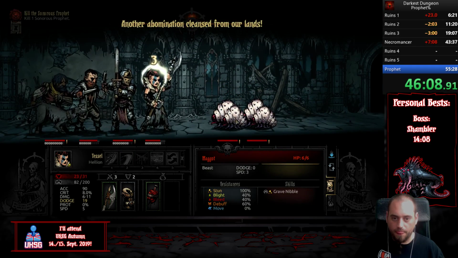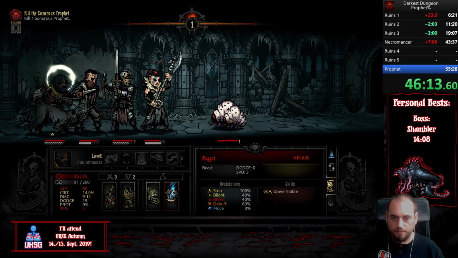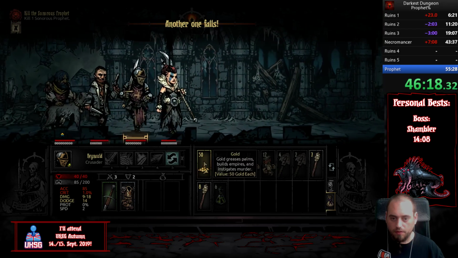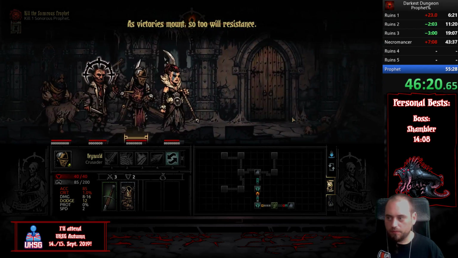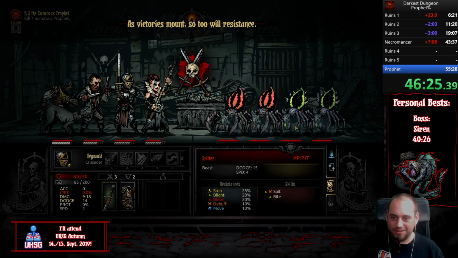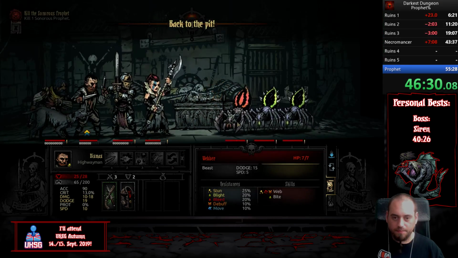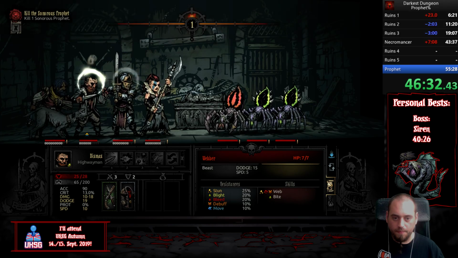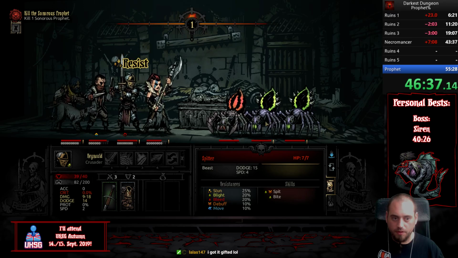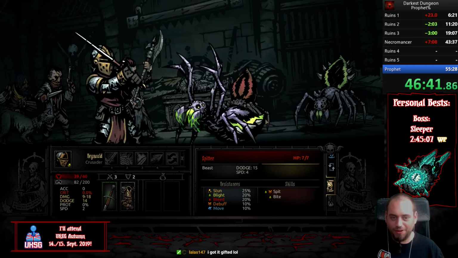Come on, Reno. Another one falls. Oh my god. Okay, more spiders. Oh, here comes the web. Nice resists. You got it gifted. Ah, I see.